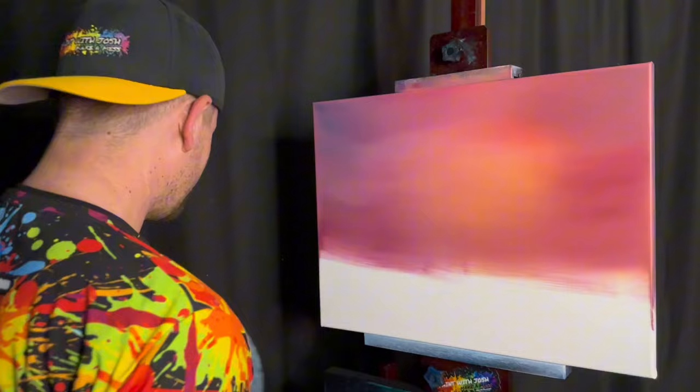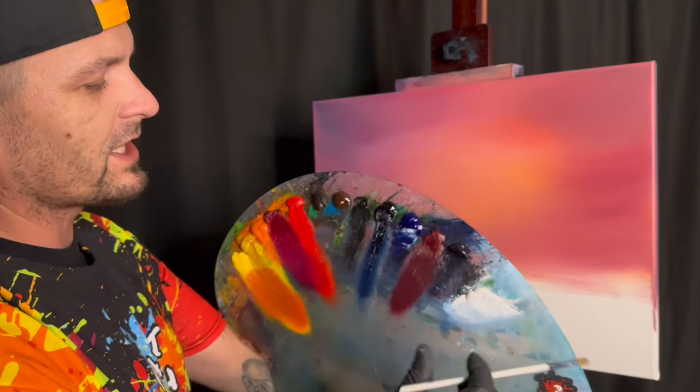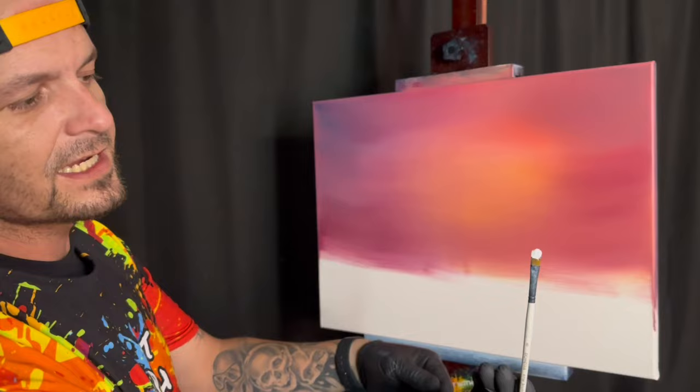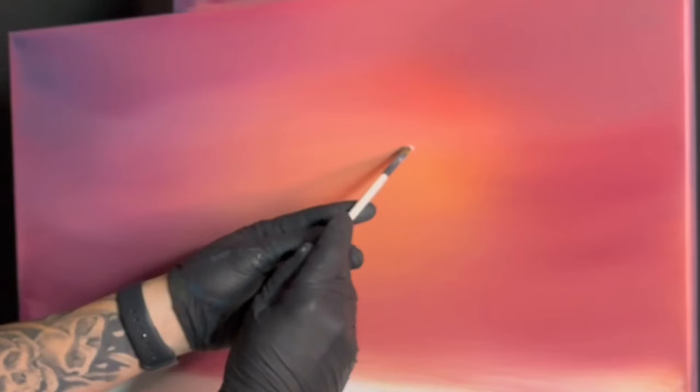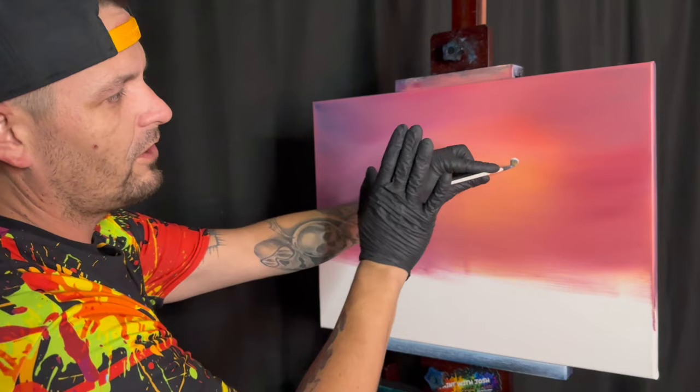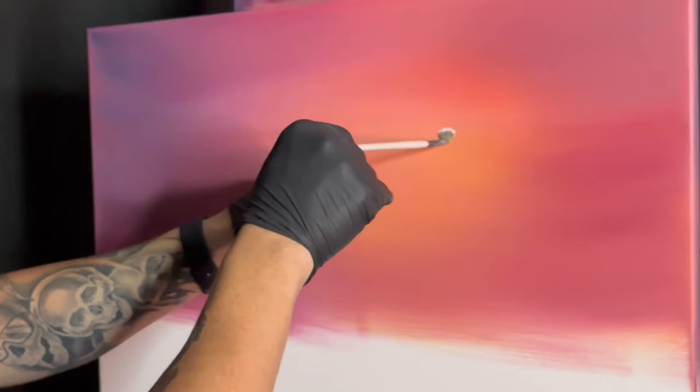So we'll get a filbert brush. I love this little technique. It very easily pops a little perfect circle right into our sky, right? So right on the tip of the brush, don't need the backside, just the front side. And then we take the front side, we pop it right out there into the brightest part of our sky, all the way flat. So the bristles go flat against the canvas. And then we spin it.